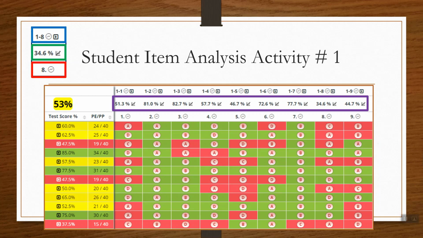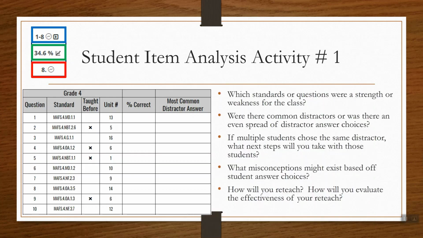Here you see an image of a student item analysis report from a diagnostic or a midterm exam. The purple box accentuates the overall percentage for the school or class on each of the questions. By simply taking this document from Blender and adding a few essential columns, now I have a short activity for the teachers to do. Refer to the student item analysis snippet in the upper left-hand corner.